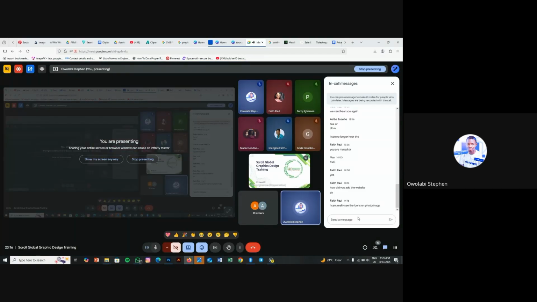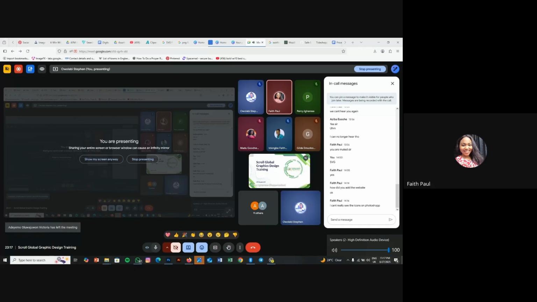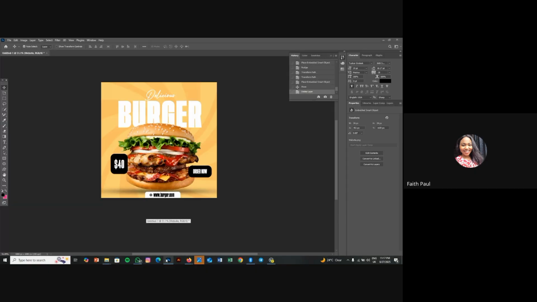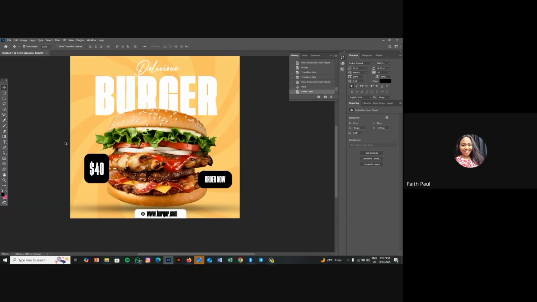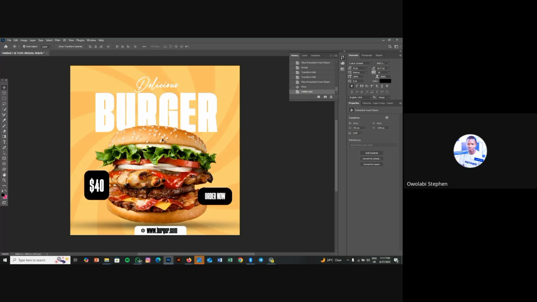Anyone without... I can't really see the icons on Photoshop. I don't get your question. Unmute yourself. I'm done with the class. Unmute yourself. Okay, what I'm trying to say is, when you were using Photoshop, I can't really see the icons, the elements of each function. They're so tiny. I don't know where you were going to make the effect. Okay. Yeah. All right.